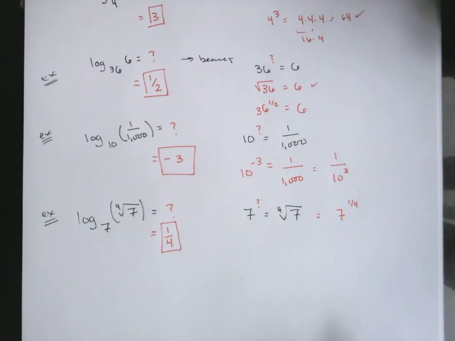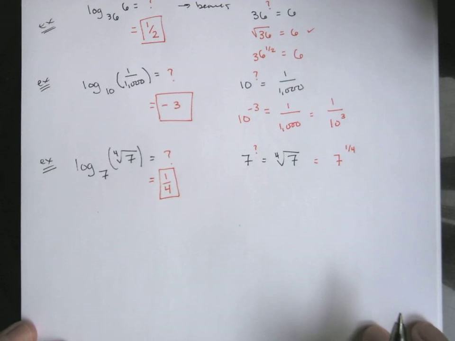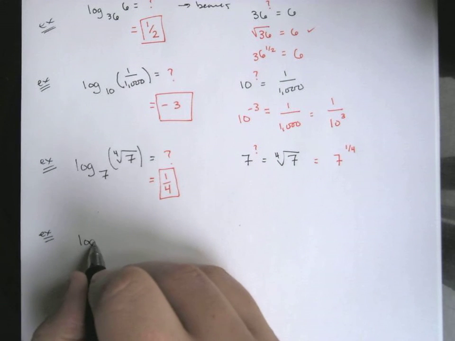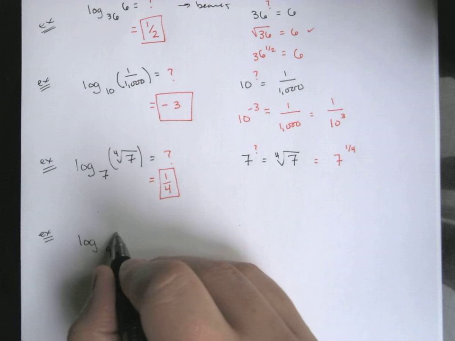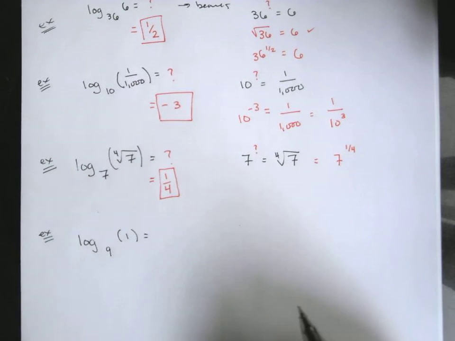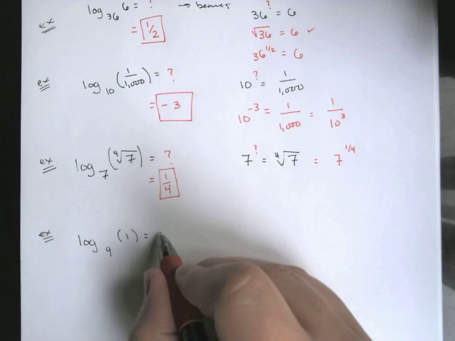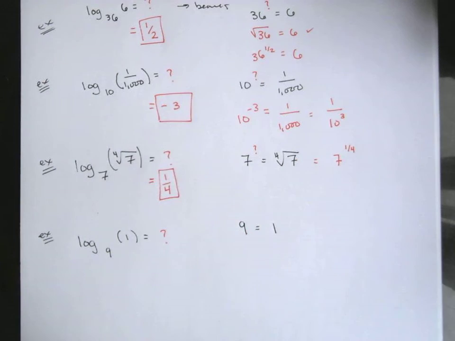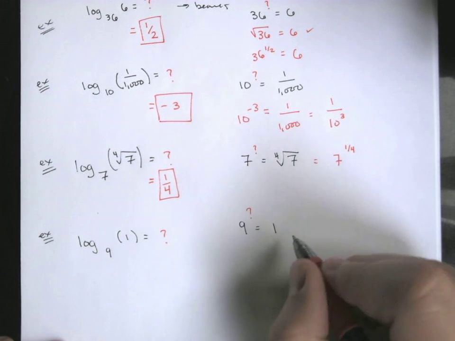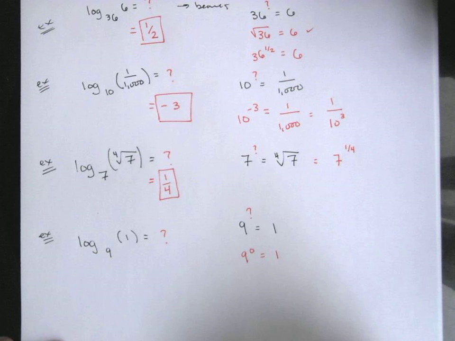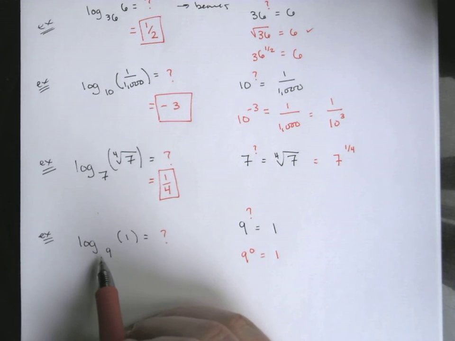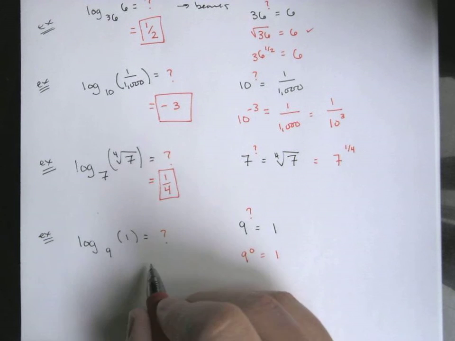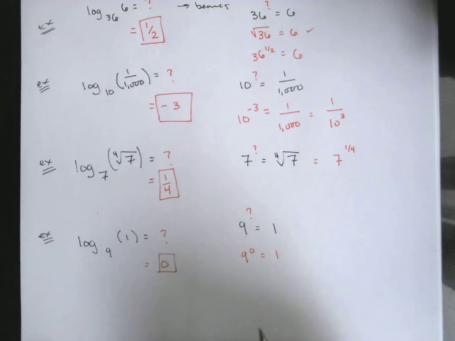If we did a couple more shorter ones, zeros and ones kind of stuff, you could take something like log base 9 of 1. How do I get from 9 to 1? The only way to get exponentially from 9 to 1, 9 to the question mark equals 1, is 9 to the 0, right? 9 to the 0 equals 1. So regardless of the base, the only way to get 1 as a result is to have 0 as your exponent. So our log value here is going to be 0.